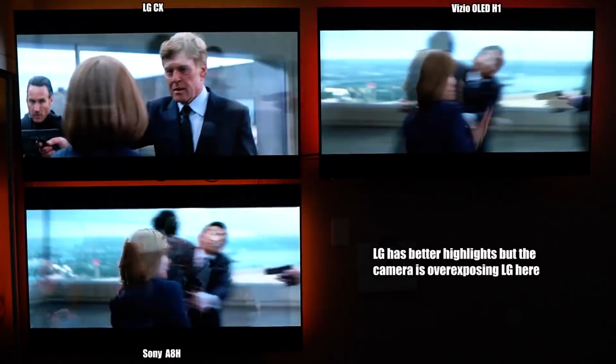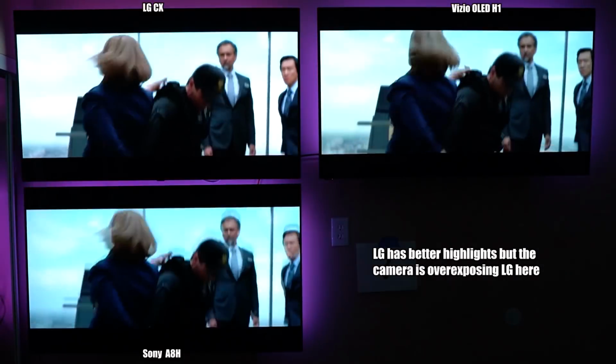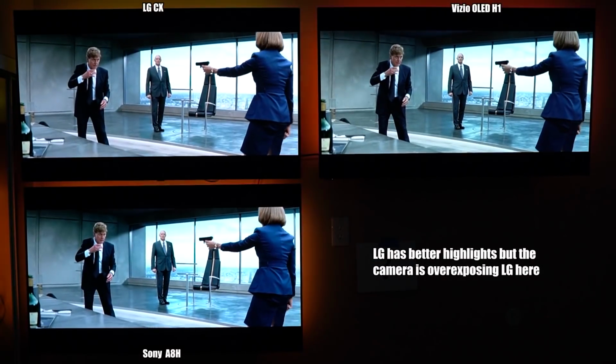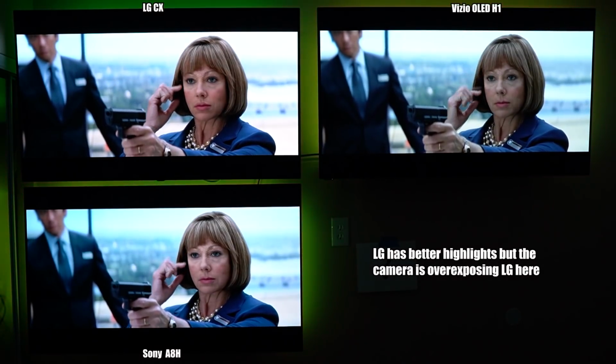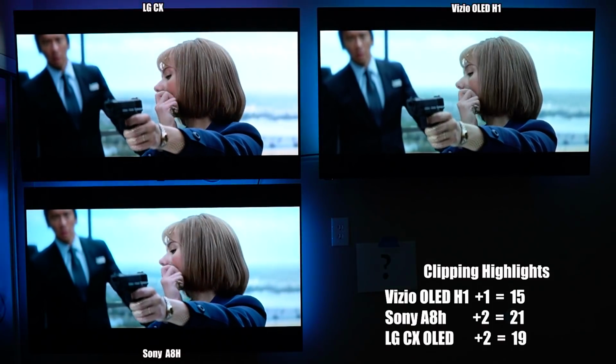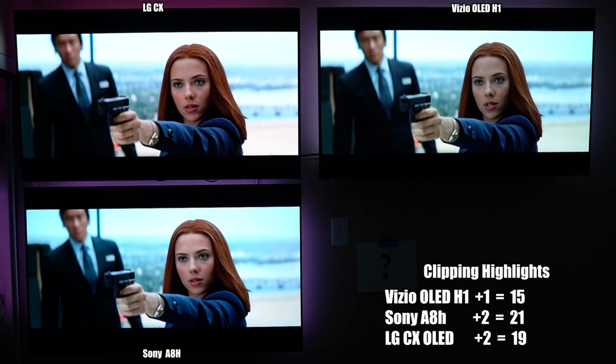So though it does crush the blacks a little bit, the LG is pretty consistent on the highlights. It's pretty bright across the board, as I said, in the different modes. When you have a bright scene and you have clouds, for example, the Vizio does clip a little bit and you don't see those highlights. And the LG is pretty consistent and has very good highlights in the brighter tones. And Sony, again, Mr. Consistency, in the middle, has the highlights, doesn't crush the blacks.